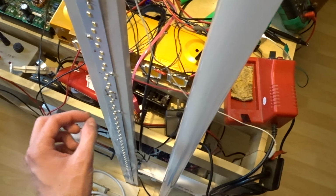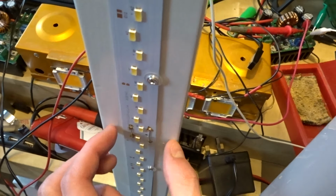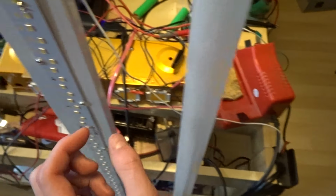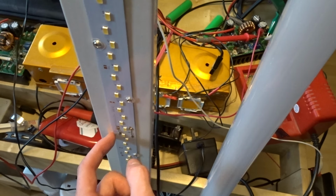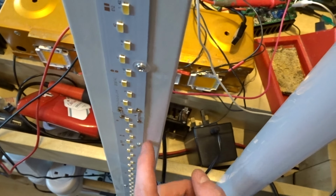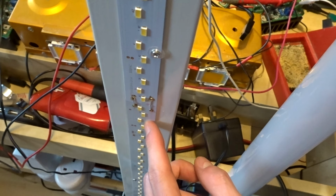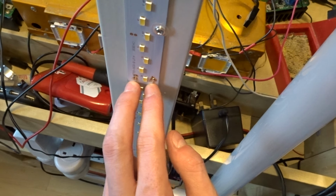So I get it back and I take the front off to inspect it. There's two PCBs here. This top PCB and this bottom PCB. All these LEDs are in series on the top PCB, same on the bottom, and then they join the two PCBs together in parallel.